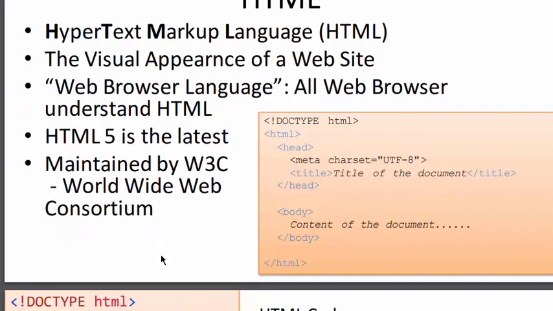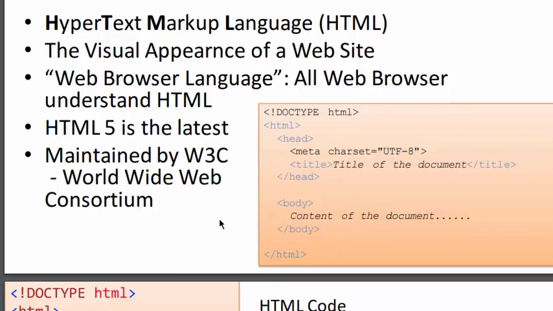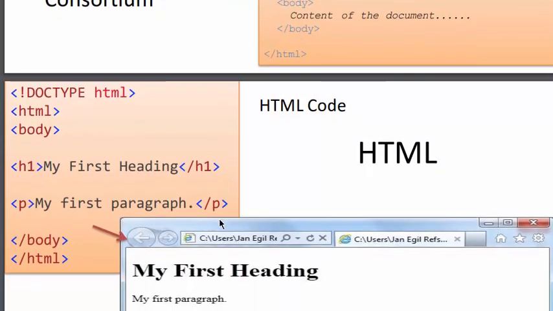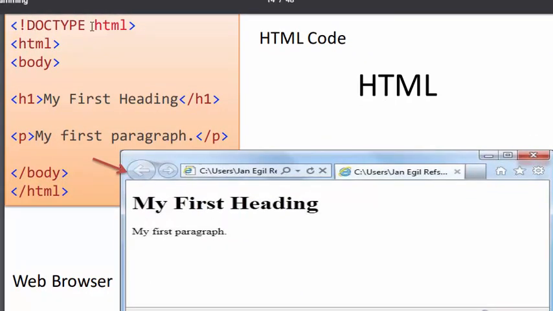Here is the simplest formation of HTML, with simple HTML tags. We will see how these tags work, but here is a fine example. The first tag is the doctype tag. We use it to say that our document is in HTML form. The first line means our document is of HTML type.